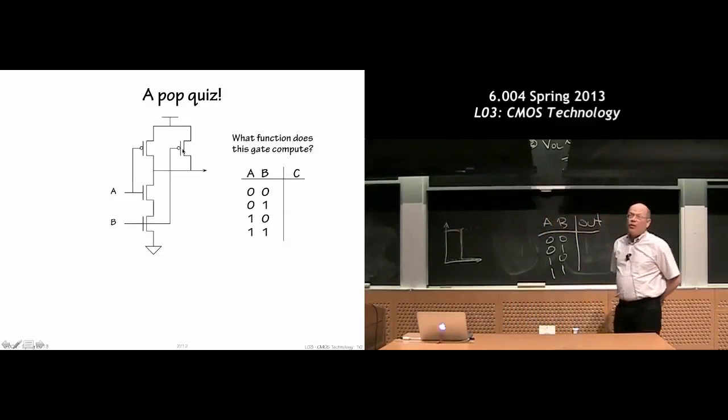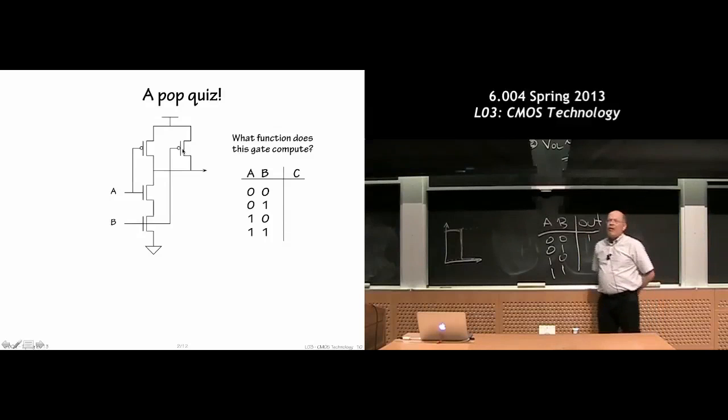They're both on. So the p-FETs are on. What about the n-FETs? They're both off. So what connection do we have between the output node and one of the power supplies? We have a pull-up path, so we expect the output to be 1. How about when A is 0 and B is 1?